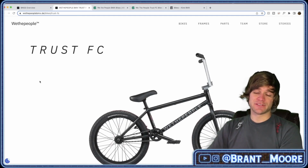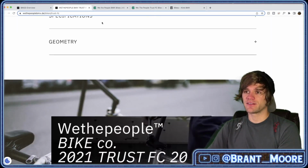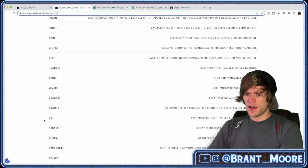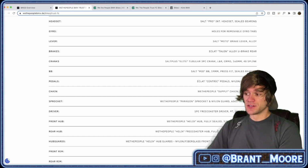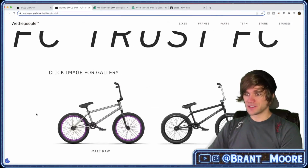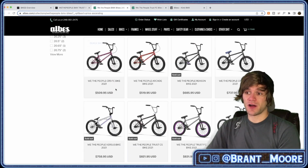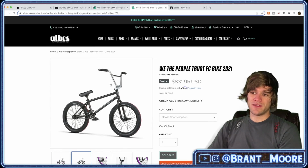Taking a look at the FC Free Coaster version of the Trust, I'm just going to assume that everything is exactly the same other than the fact that it has a free coaster. Let's see, rear hub, it's the We the People Helix Free Coaster, so that is good. It's a We the People aftermarket free coaster. Love to see that. And the price difference on that one is just $10 over the CS version. The free coaster version also has 4-piece handlebars, so there is actually some differences there.